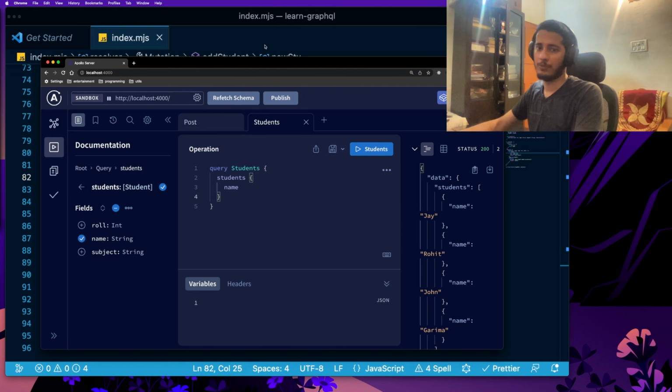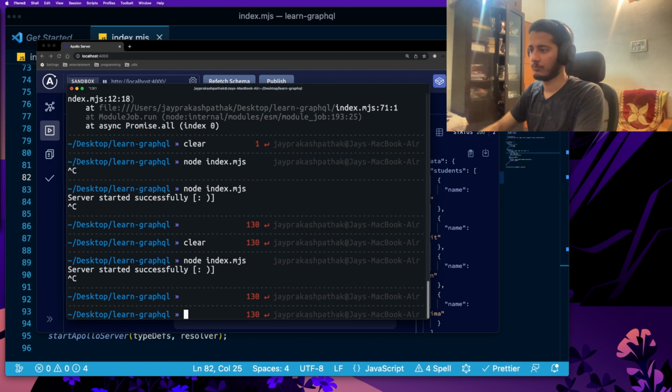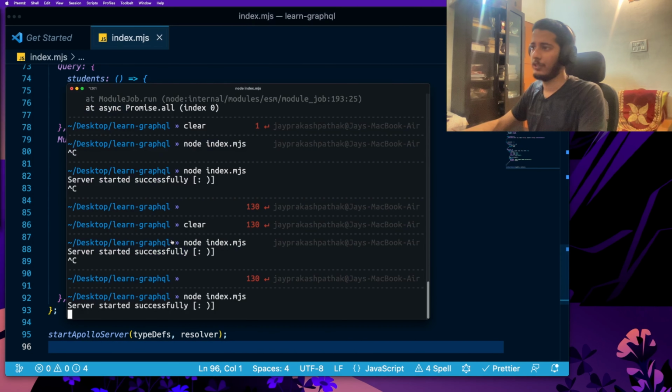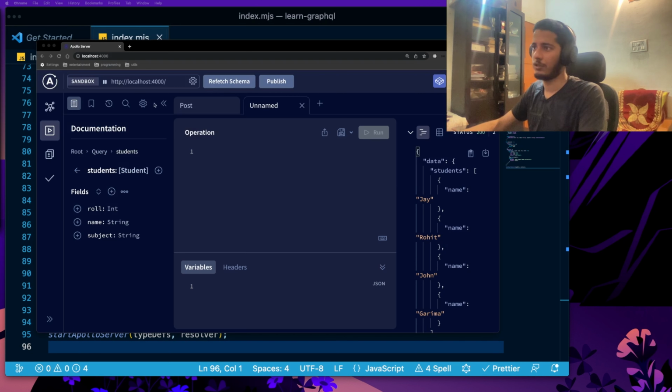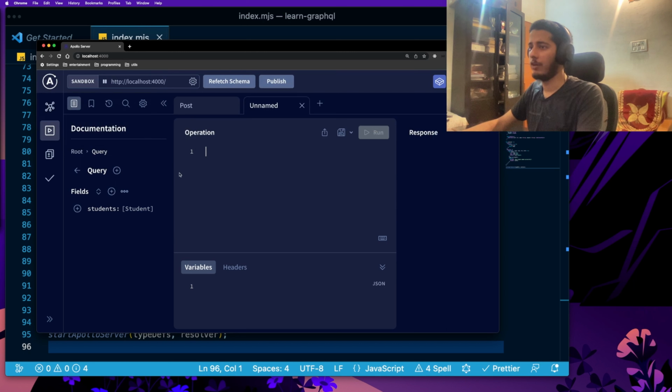So yeah, let's pull it down for a second. You have this query. The next thing we want to do is, you can just click on this, and you can see the students query. So I'll just restart the server. I've restarted the server, and once I've done that, I can just refresh this particular page, and now I will have a query as well. So I mean, I will have a mutation as well, like this.